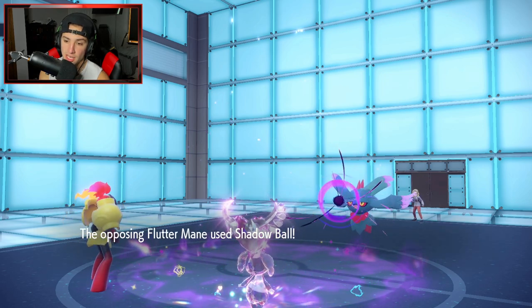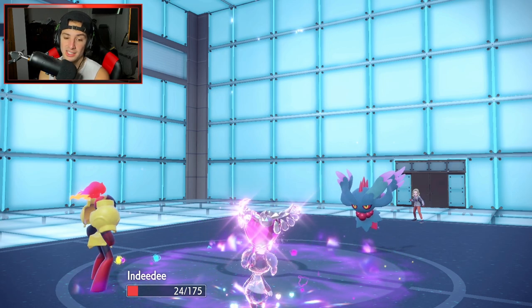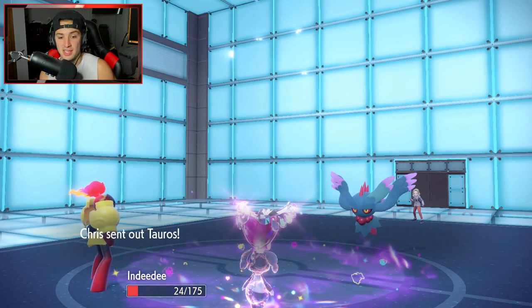So I definitely should just Expanding Force it for us, but we'll see what she wants to do. Shadow Ball ends up coming into Indeedee, and I keep my Armarouge for a little bit longer. Nice, lovely, awesome. I have Indeedee, I have Armarouge.